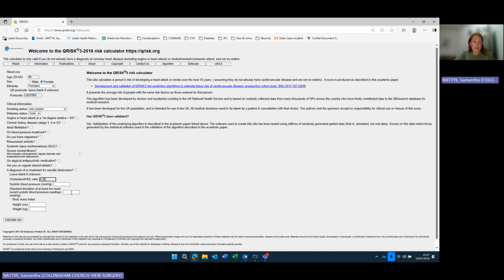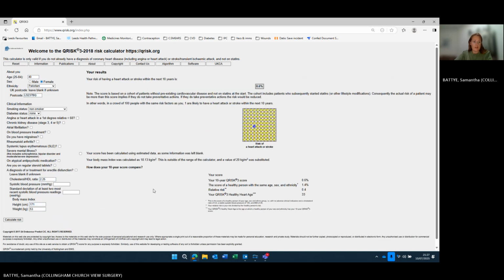Any omissions or inaccuracies may result in a different pathway for the patient, especially when they're close to the 10%, 20% mark. So you can see this patient scores a risk score of 0.6%.